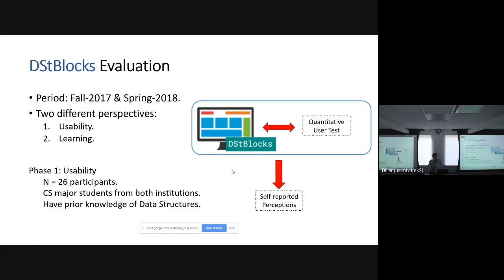But what happens in this one is that we wanted to know, particularly for the students that had already taken data structure courses and had already experienced programming a data structure using a traditional language, what the experience of working with blocks was like. So that was something that we used not only to find the meaning or the reason why we needed to keep working on the project, but also to identify what the design issues or design aspects were that we needed to improve for a second version.